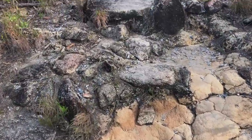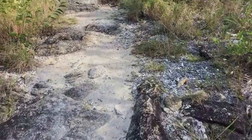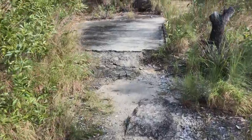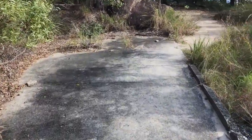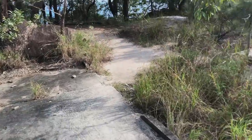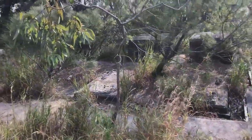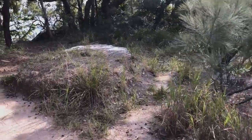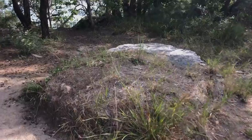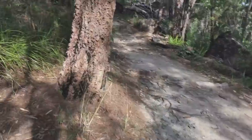Road up there. I thought we were at the summit because the road sort of ended, but there's something interesting. I wonder what this was. Unless this was an earlier lighthouse or something, it's pretty cool. All sorts of little bits and pieces here. Oh, here, there's an information board. Let's have a look, see what it is.